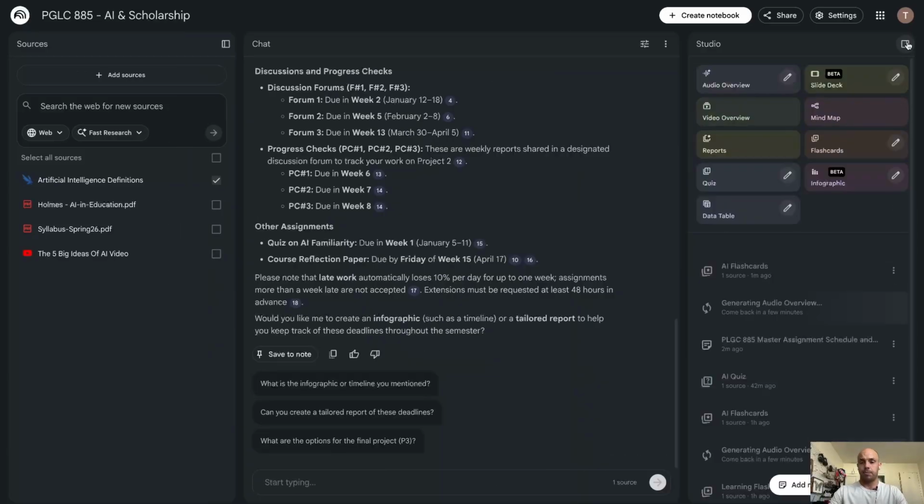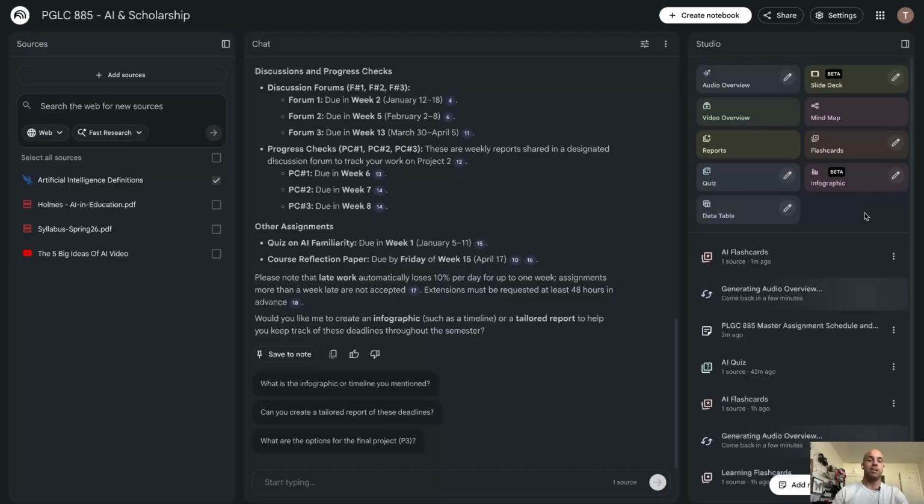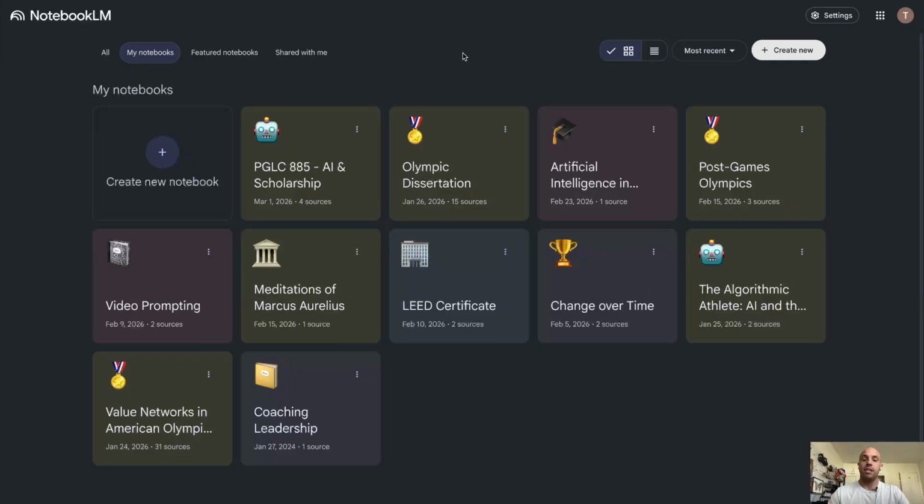So the tools here on the right side are very useful, especially as you're trying to learn. NotebookLM really supercharges your learning ability when it's incorporated into your workflow and saves you that cognitive load of remembering due dates, taking the time to make flashcards, needing a quick summary of the information so you can refresh yourself on the material. All the tools in the studio on the right bar here are really useful for synthesizing and analyzing that information. So that was a good use case for an undergrad student. I wish this were around when I was still going through my undergrad programs.